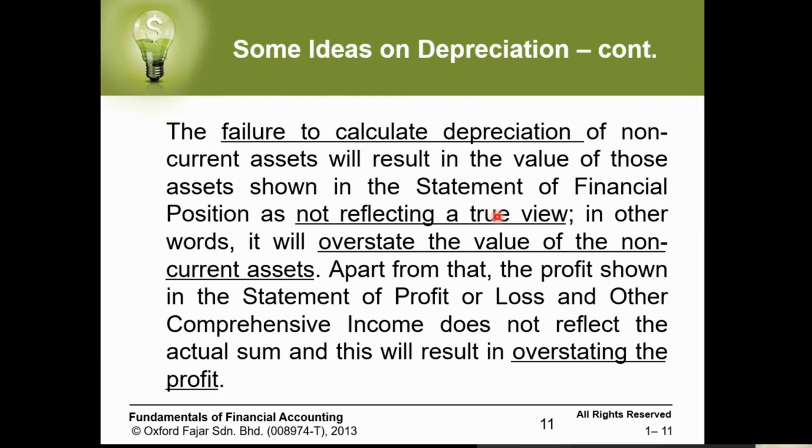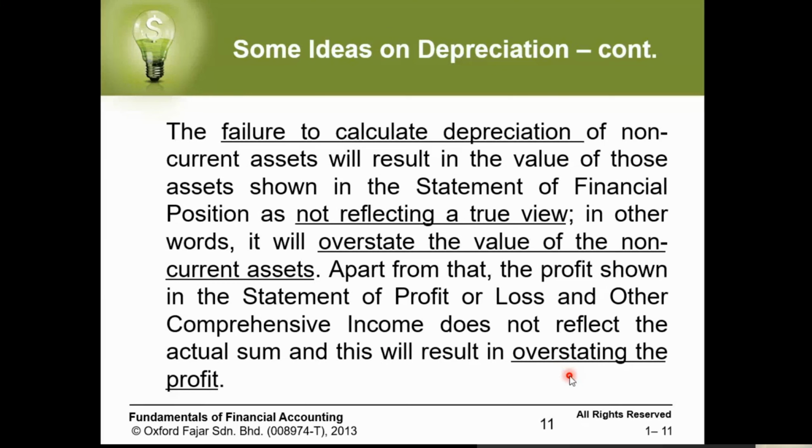As I mentioned, if we didn't calculate the depreciation, the asset is going to show in the statement of financial position not reflecting its true value. In other words, it will overstate the value of the non-current assets. Apart from that, the profit shown in the statement of profit or loss and other comprehensive income doesn't reflect the actual sum, and this will result in overstating the profit.